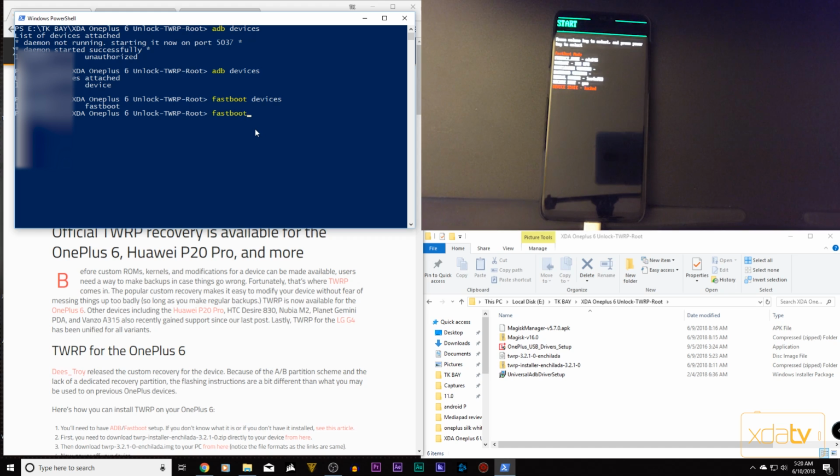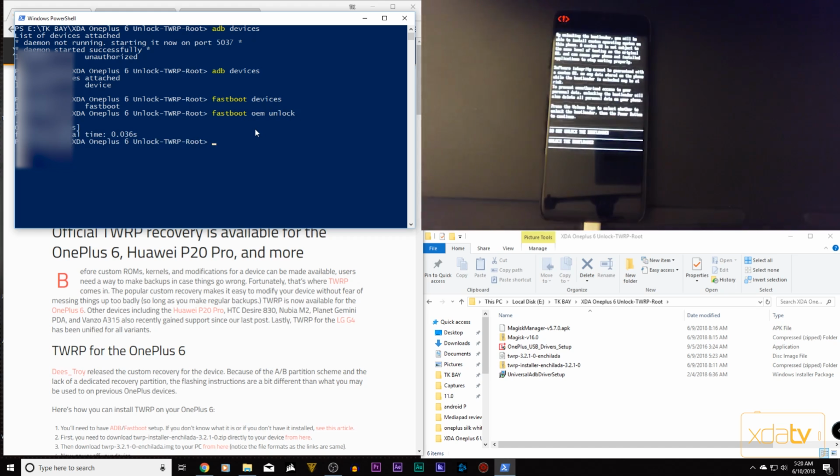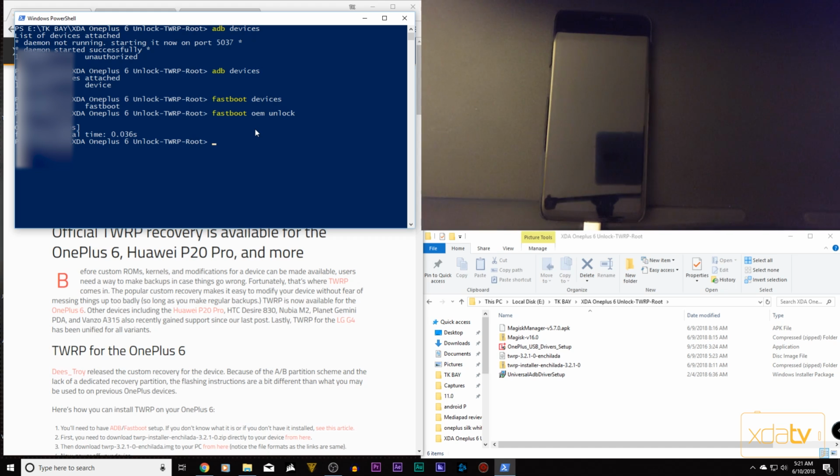We'll do typing the command fastboot oem unlock, which does initiate a new screen on our device, and we'll switch over to that. Using the volume rocker, go ahead and select the option to say you do want to unlock the bootloader. If you do not want to, just say do not, and it will restart and your device doesn't get modified. And then using the power button, you will select. The device will have a small vibration and reboot with this new warning message.